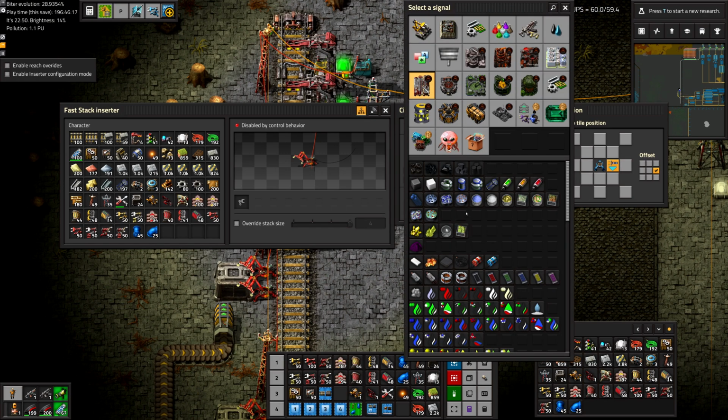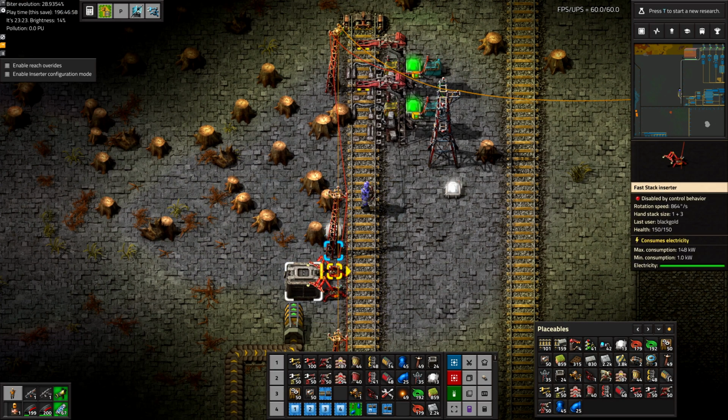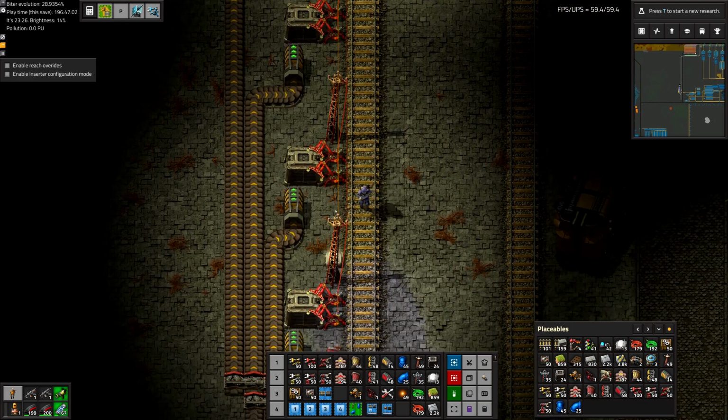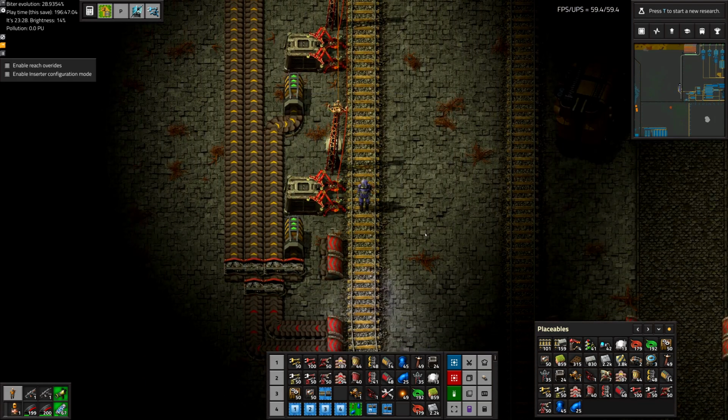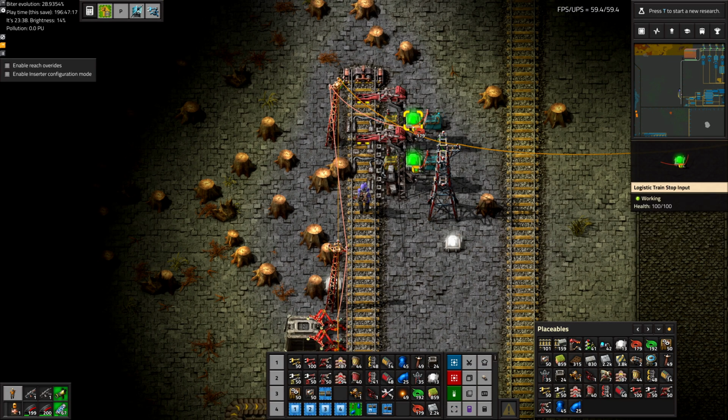And say their enabled condition has to be a request for carbon. So that way they won't fill the train while it's just sitting here. And actually, to make this work right, probably need to have this be green.